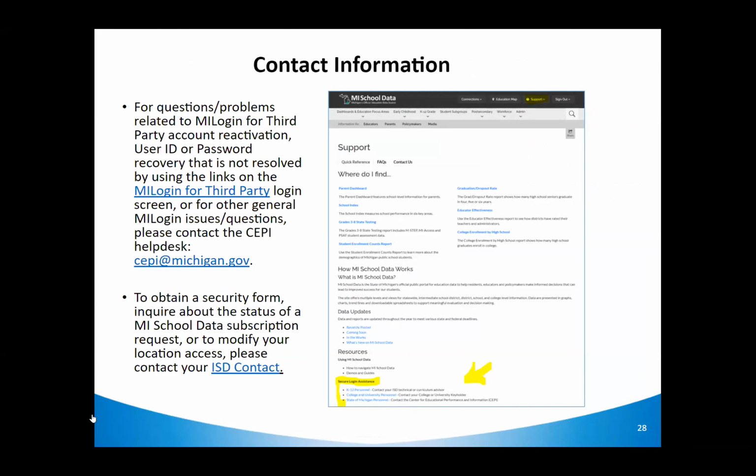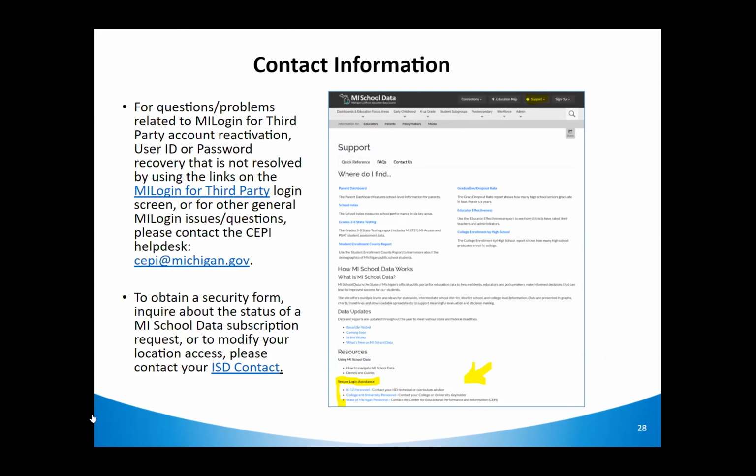So for help, there's two different avenues that we're suggesting people reach out to depending on the types of questions or issues that they run into during this process. If there's any questions or problems related to My Login for third party, reactivation of accounts, user ID or password recovery that they can't resolve by using the links on the login screen, or for general My Login issues or problems, we want everyone to contact the CEPI help desk at cepi@michigan.gov.